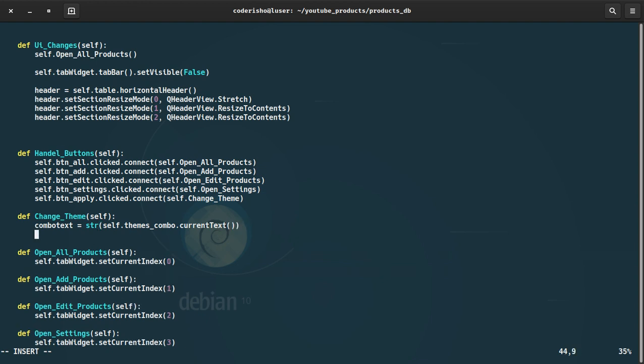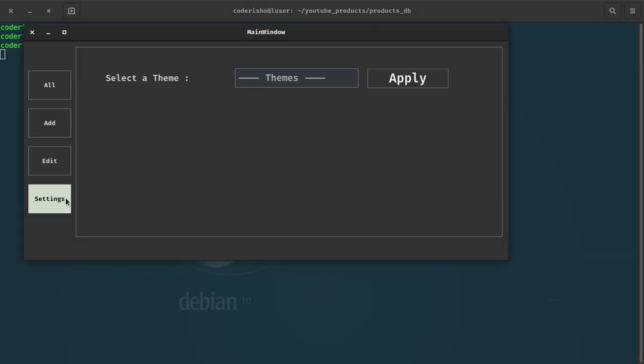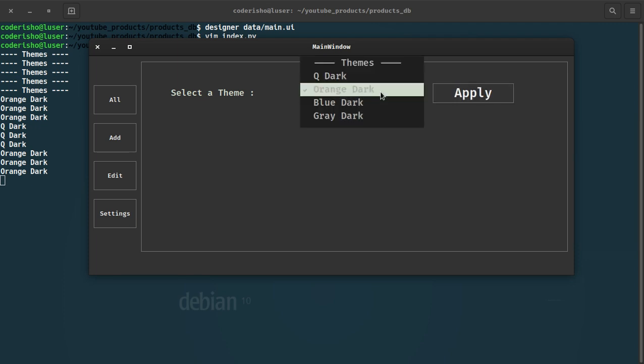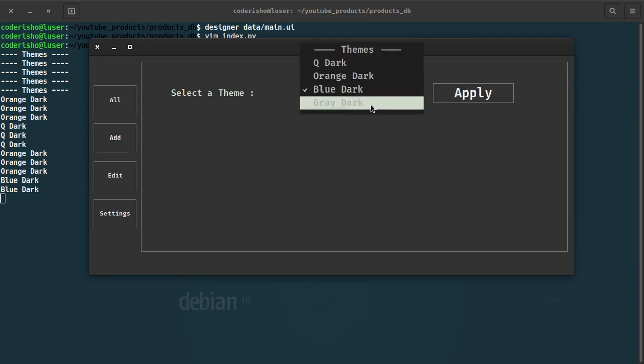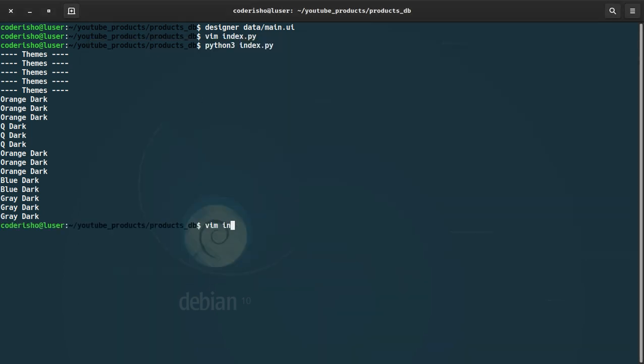Okay, so this is getting the text from the combo box, right? So let's print that combo text. Okay, so let's just print that. Let's try. So if there is themes, it's printing themes, q dark, orange dark, blue dark, and gray dark. So everything's working.